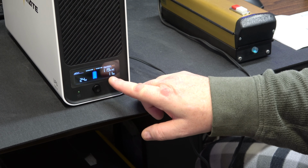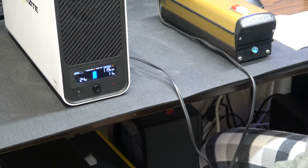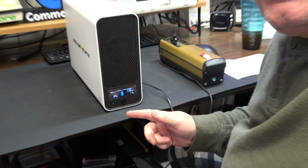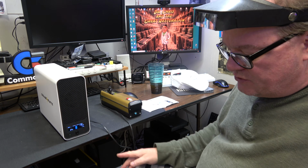Look at that. I am using this like a solar generator. Not only a UPS, but it's not even plugged into the wall. Every UPS I've ever used has to be plugged in, and when it loses power, that's when its inverter kicks on and you can use it. I haven't even plugged this in yet because it's full. What happens when I restore power to it?